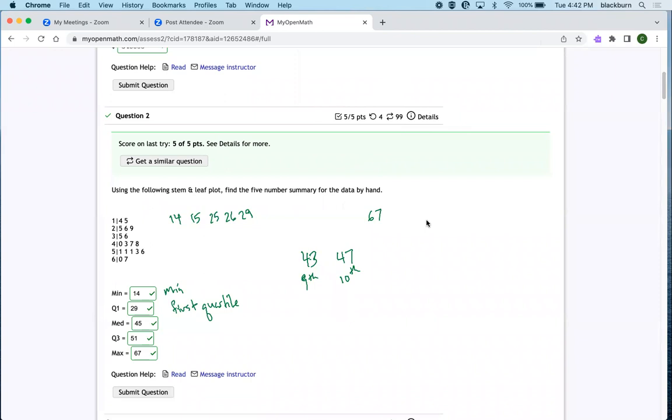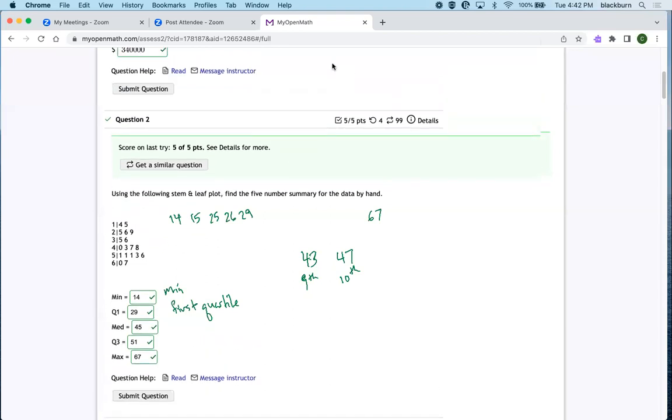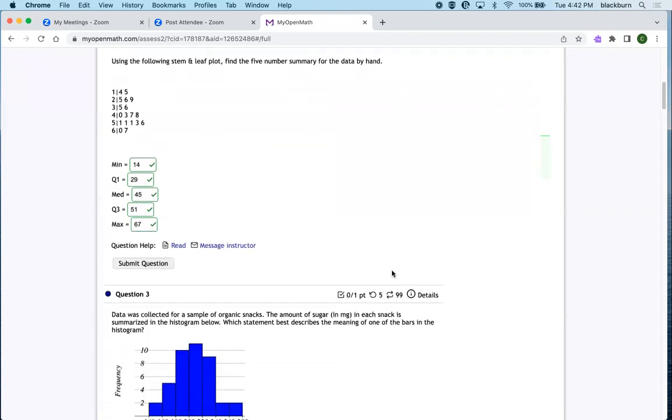Okay, what other questions from that one before we move along? I don't think we're going to have time to do every single problem, but that's just how quartiles work. So what other questions from that one? All right, we'll go on and take a look at the next one.